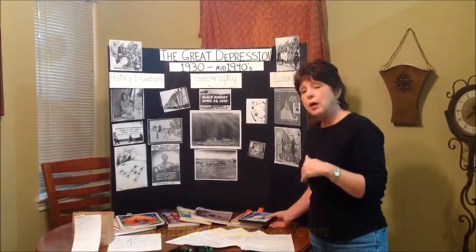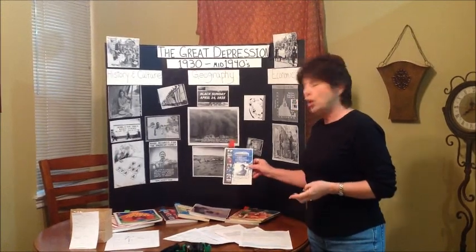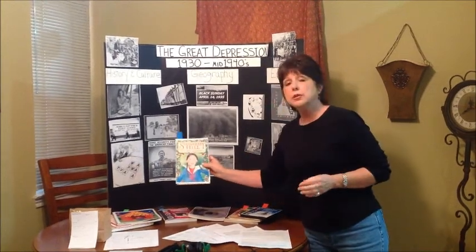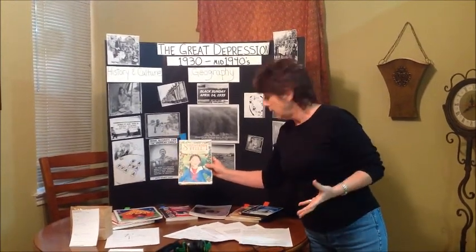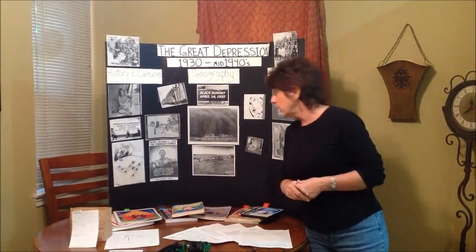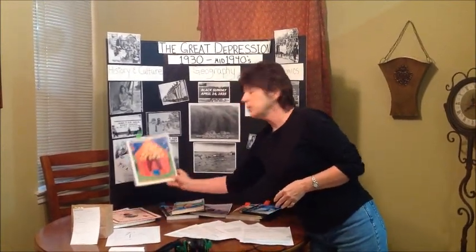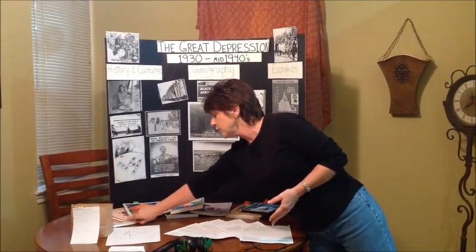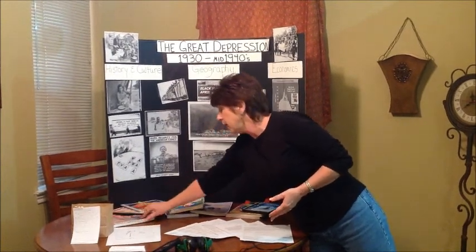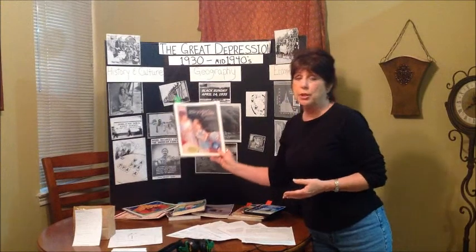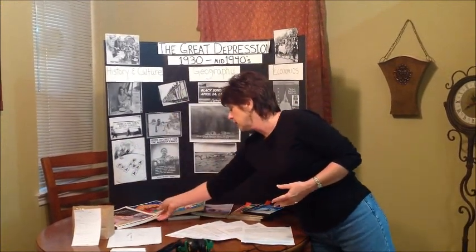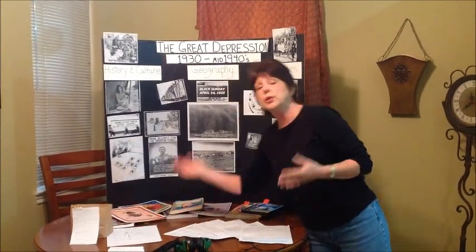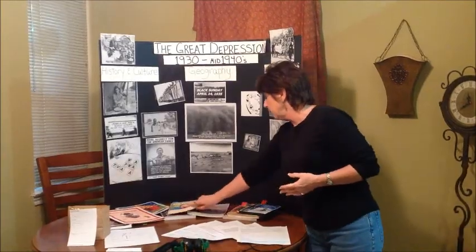The books included both nonfiction and fiction, from FDR and the New Deal to Strawberry Hill, a story of a girl who had to move and acclimate to a new area, new friends. My Heart Will Not Sit Down. We have stories from other cultures. This is a story from Africa. We also have The Storyteller's Candle, a story about people who migrated from Puerto Rico during the Depression and what their experience was like coming to the United States. Rose's Journal, a wonderful story of a young girl who wrote down her experiences in the Dust Bowl.